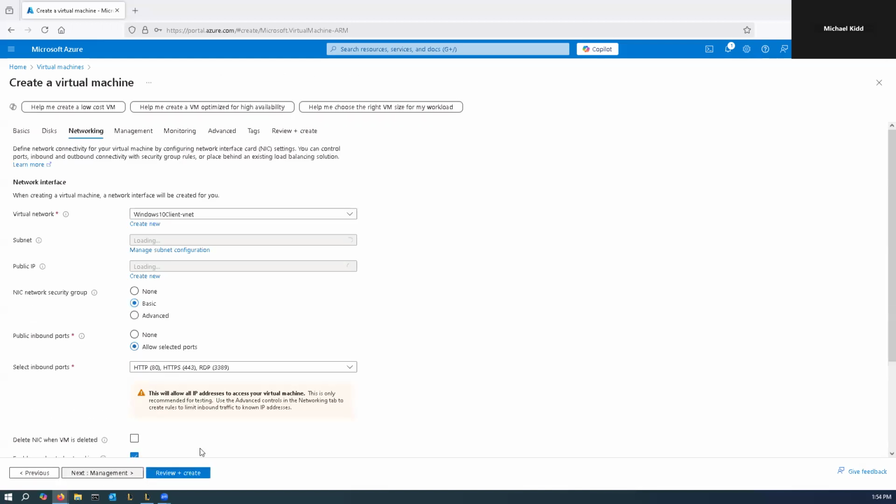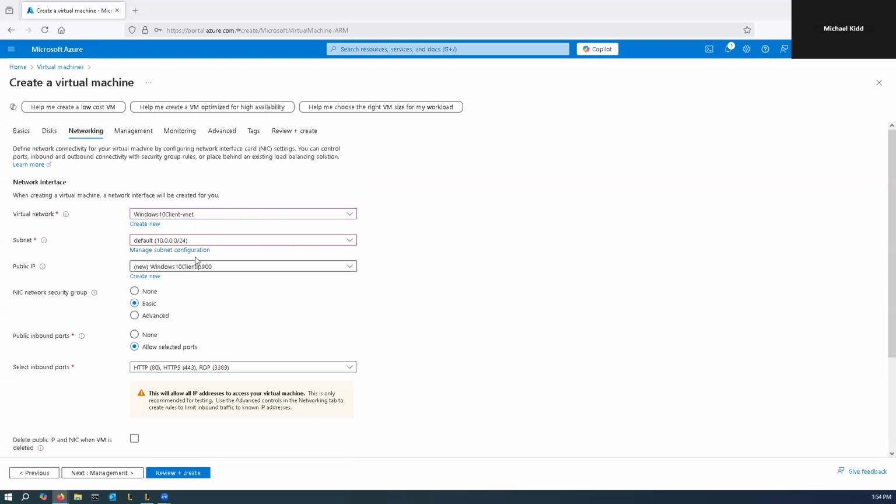Go ahead and click next, and now we're at the networking section. I believe networking as far as modules is concerned for this course is our next module. So we'll be talking a lot about networking then. For now, you'll see here if you click on the Windows 10 client VNet, it's the only option that's available other than our name, and you can't click on your name anyways. So the Windows 10 is the only one that's available. The default 10 is the only one that's available as well. And the public IP, again, only option is this new one.